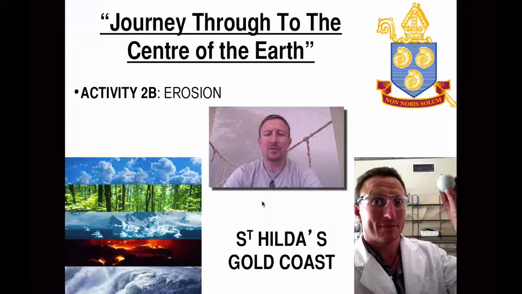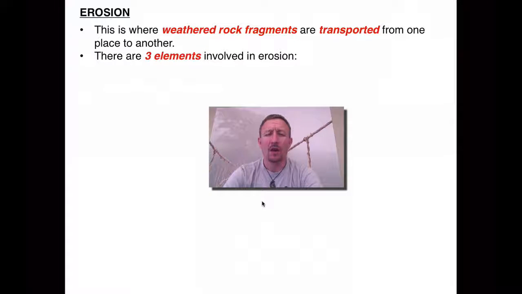This is Activity 2B, looking at erosion for Year 8. As we learned in the last unit, rocks can be broken down by a process of weathering, and by breaking them down, they can be converted into boulders, pebbles, even gravel. But once they've been weathered and broken down, they then need to be transported from one place to another.